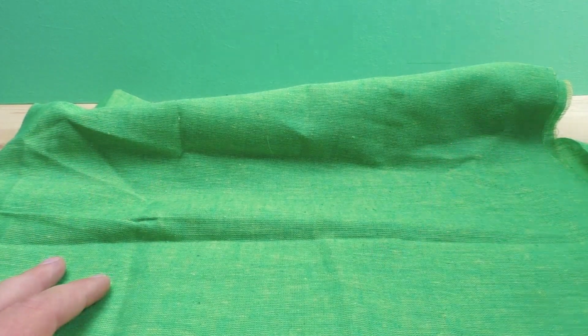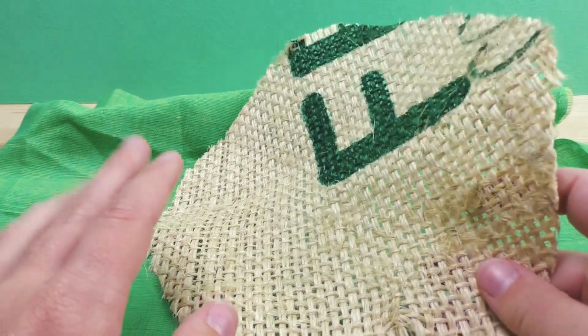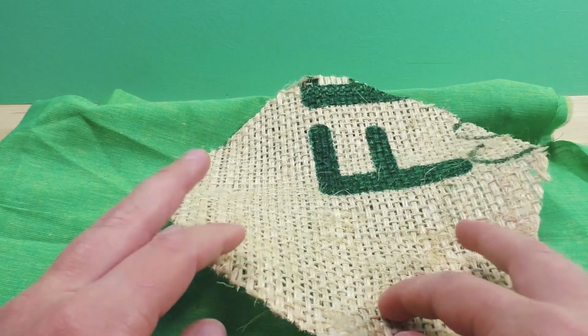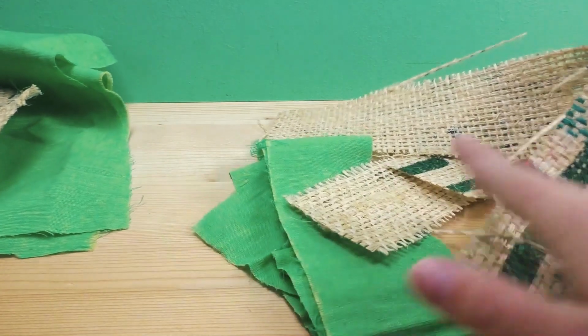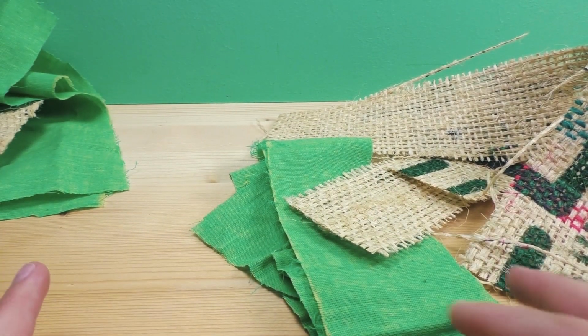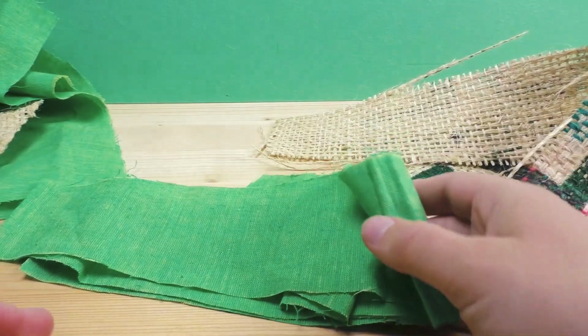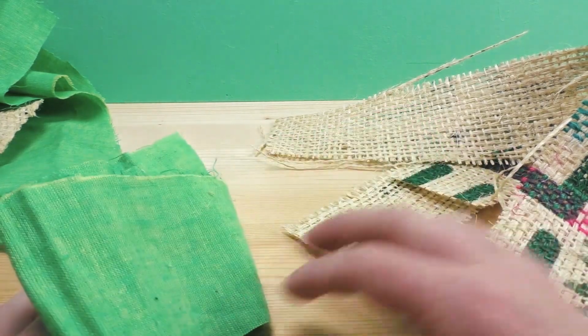Then of course we have the bottom out of the inside and outside fabric, so that's our circle. So that's 20.5 centimeters. And then optionally you can do handles. Of course it goes without them just fine, but I'm going to show you how in case you want to do this too. So you're going to need 2 times of each, so inside and outside fabric.